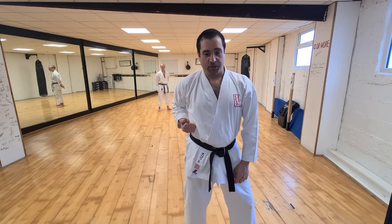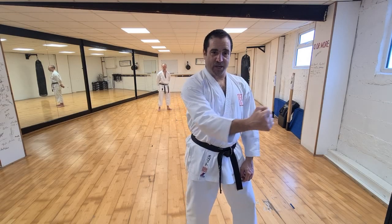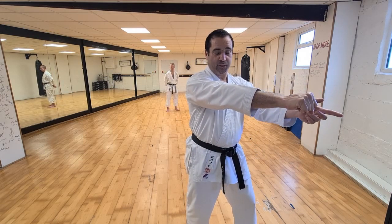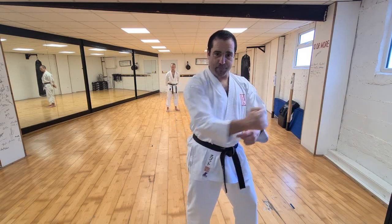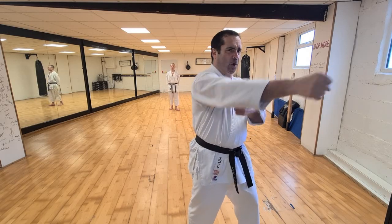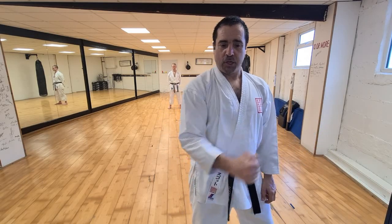So when I say get that hip-elbow connection, that's the start point, because that's where you're strong. Until you get to that point, your technique's not going to be strong. If you think about a punch, the first third is very weak. The second third is very strong. And the third third is decreasingly strong or increasingly weak. So you're always going to hit in that middle third of the technique. Anybody who does makiwara training, anybody who does bag work, that's the strike zone. Not that part there. We get used to that part because of competition and because we use sundome control, yeah? So we want to get out of that because in real impact work, it's that middle third. And as soon as you make that hip-elbow connection, boom, that's ready to make contact.